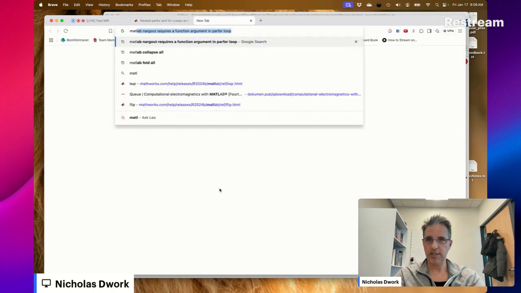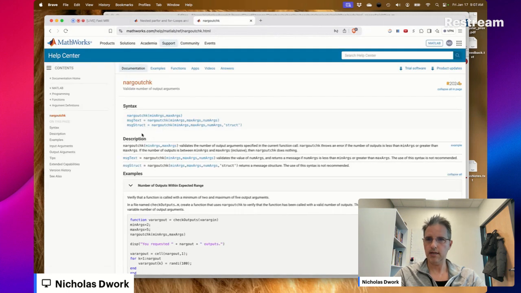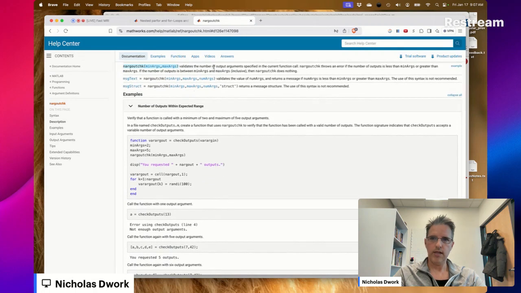I need n_arg_out check. N_arg_out check validates the number of output arguments specified in the current function call. It throws an error. I don't want that.